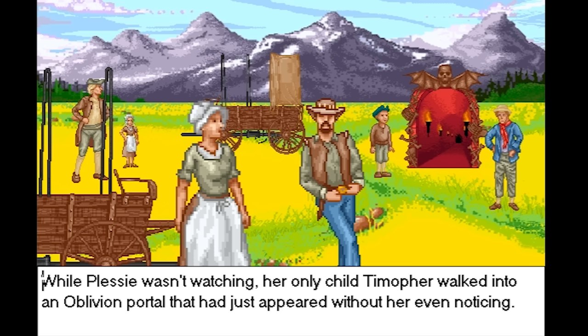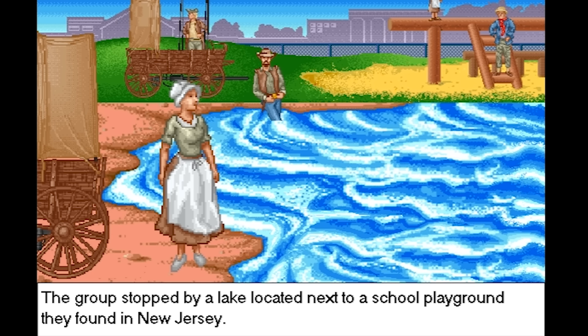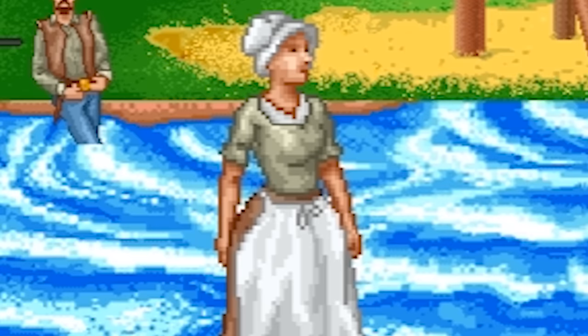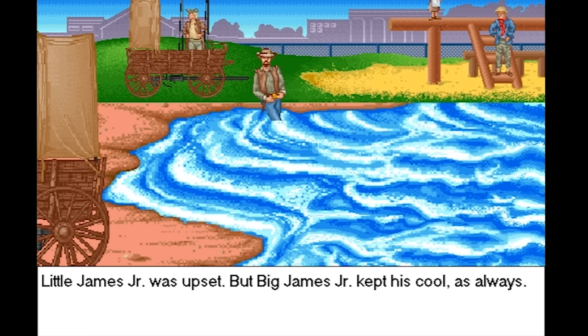While Plessy wasn't watching, her only child, Timifer, walked into an oblivion portal that had just appeared without her even noticing. Little James Jr., who was supposed to be watching Timifer, felt real bad about it. The group stopped by a lake located next to a school playground in New Jersey. Plessy waded into the waters in order to breathe no more breaths, for she was stricken with grief over her only son, Timifer, who died probably in the Oblivion portal from the Elder Scrolls. Little James Jr. was upset. But Big James Jr. kept his cool, as always.